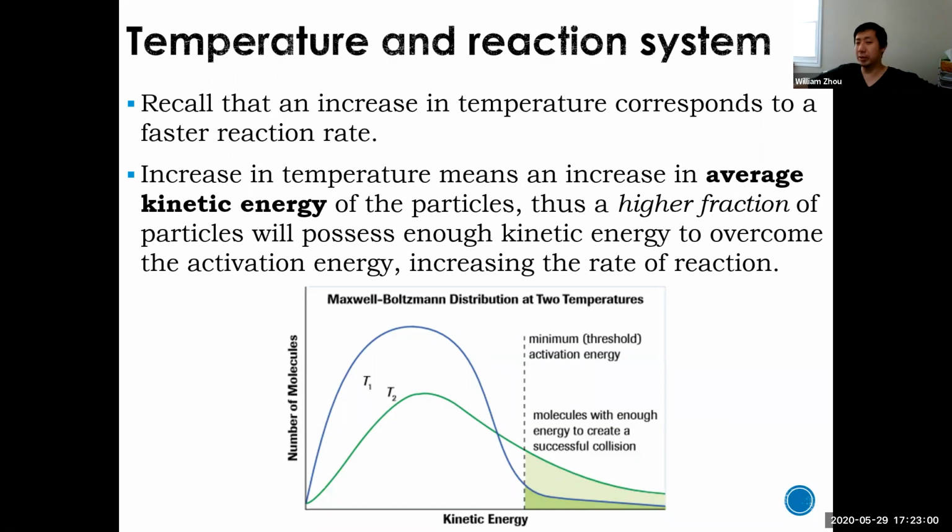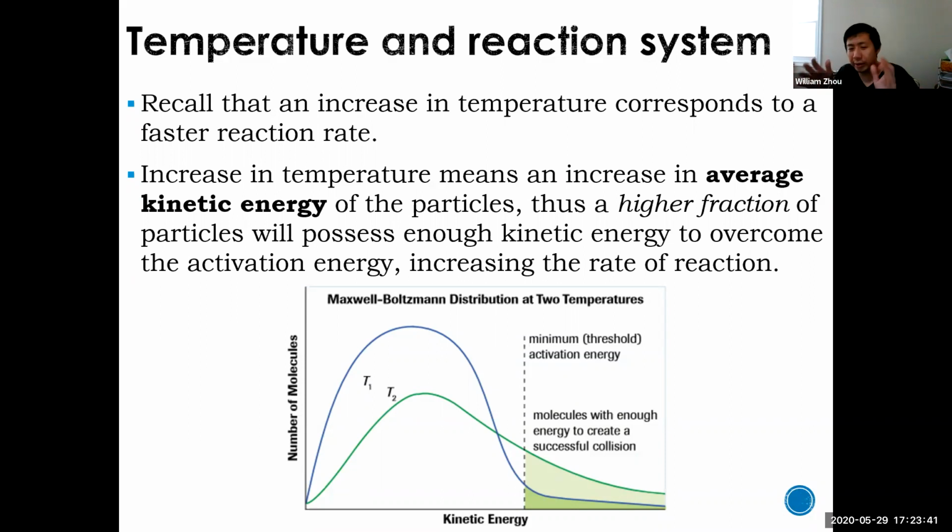To represent this on the graph, you can see that there are two curves. So x-axis is still kinetic energy, y-axis is the number of molecules. So if you look at the blue curve, this is the distribution before you heat it up. All right, so like you saw earlier, most of the molecules have intermediate kinetic energy, very few have low, very few have high. And if you draw the line down to the right, you have a vertical line, that is the activation energy. Shaded in green, very little, pathetic amount of molecules can have enough energy to react, so you're really slow. If you manage to heat this up, you get the green curve.